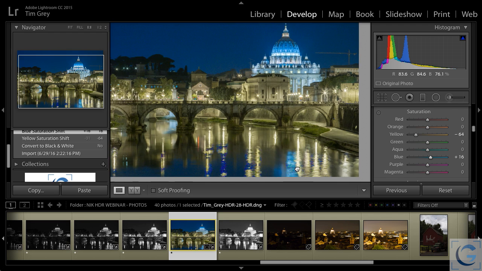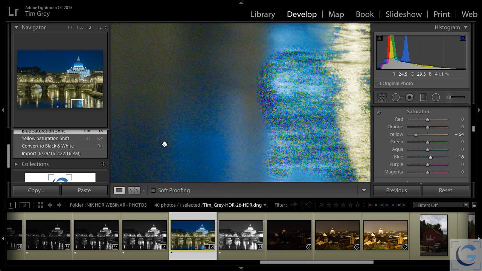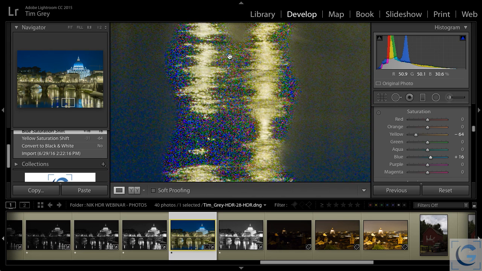However, let's zoom in a little bit, and you'll see that we did not get a very good result in terms of that deghosting capability. And so this is an example of some of the shortcomings of Lightroom when it comes to assembling HDR images. Certainly, Lightroom does a good job with static images. The workflow is wonderful, but it's still not quite, I would say, ready for prime time in terms of quality assembling my HDR images, especially in the context of this deghosting feature.